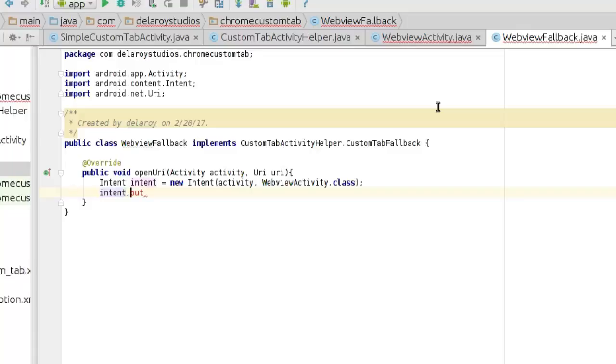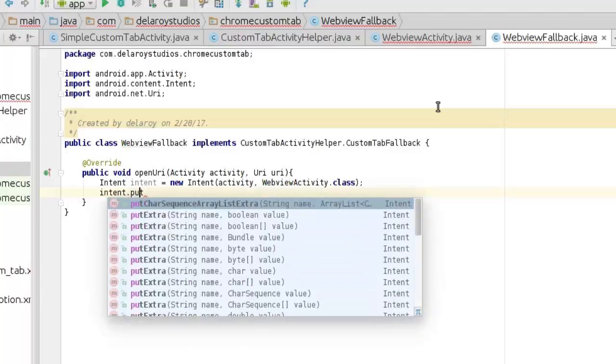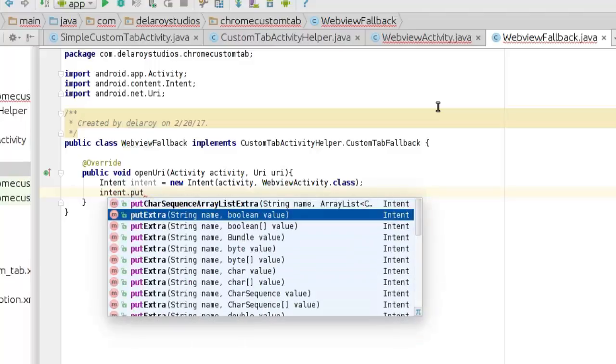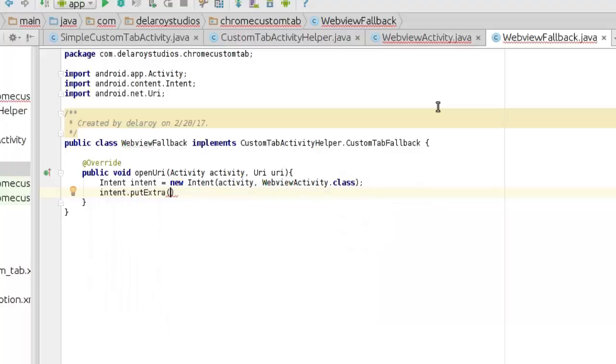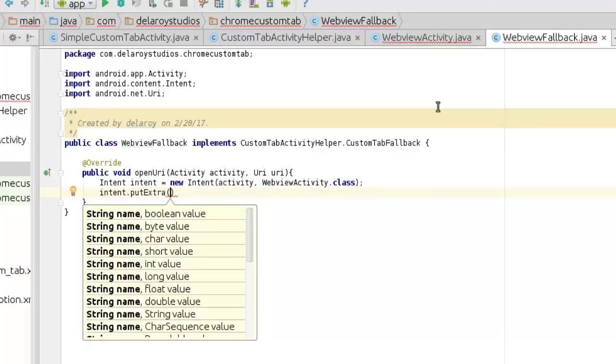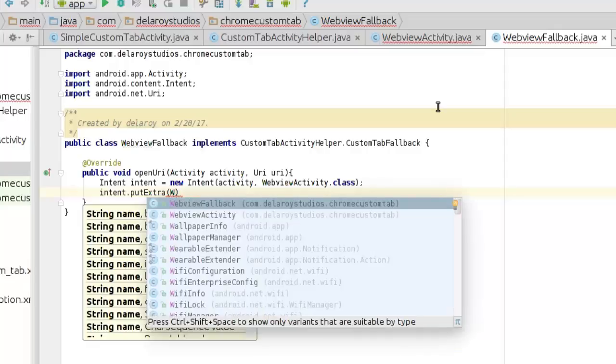So this should be dot annotation. Put extra string, and now we call the web view activity.